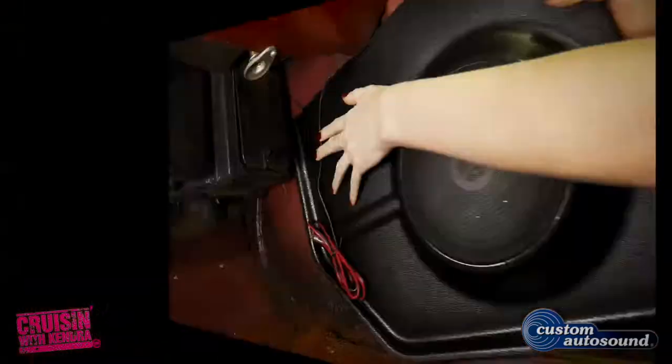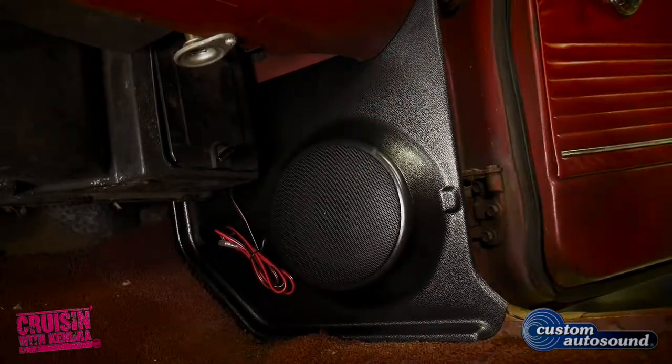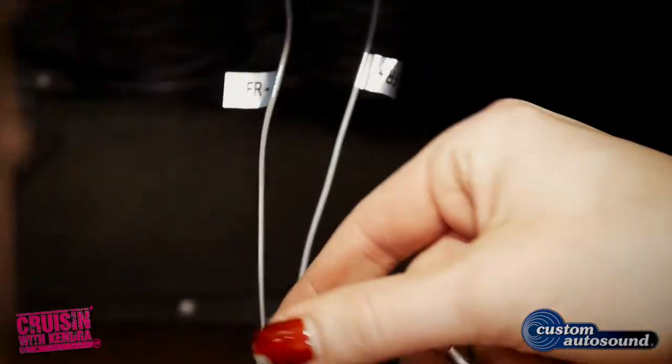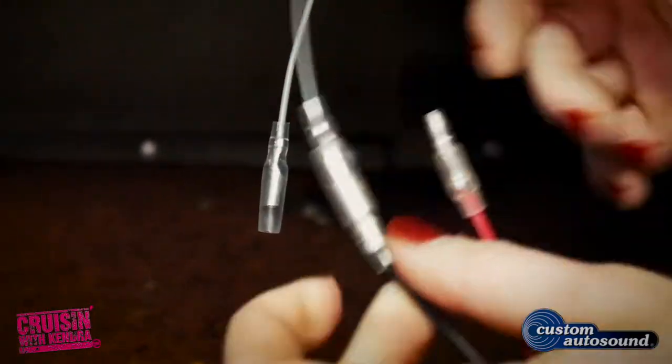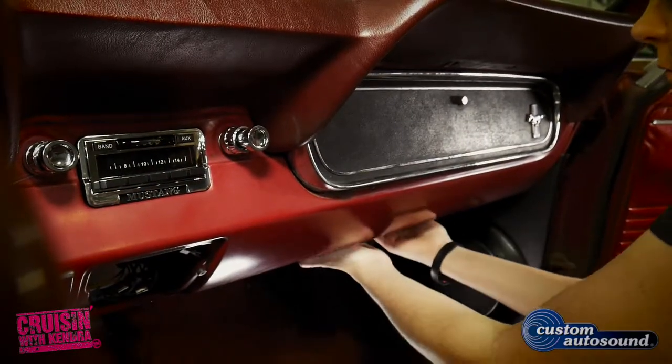Kick panel installation is easy. Just run the wire over the top of the panel and slide it into position. It uses the pinch weld and your door seal plate to keep it in place. Then connect your speaker wire to the terminals that come from the harness. Lastly, tuck your speaker wires out of sight and under the dash.